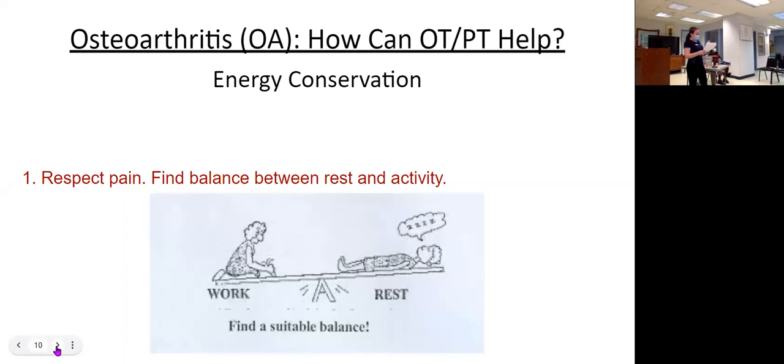So you wake up, you do the dishes, you wash half the dishes, let them air dry instead of towel dry, make a phone call while seated, then you go back and wash the other half of the dishes, then maybe listen to some music, make lunch, read a book, fold laundry, watch TV, and then put the laundry away. So this is just an example of alternating rest and activity. Next.